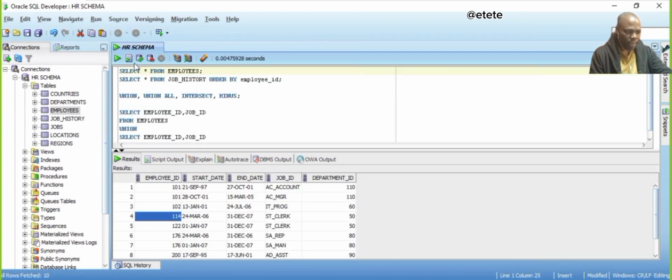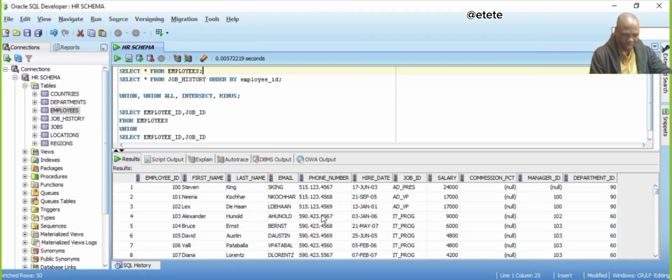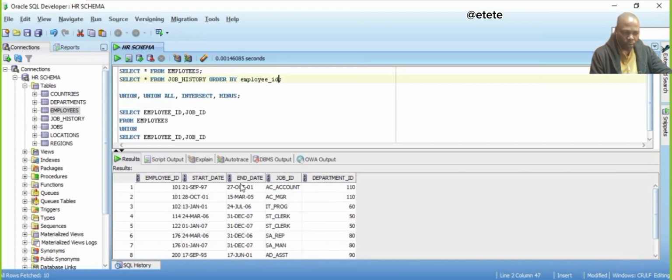I ran the employee table to get this, and I'm running the job history table separately. But now I want to bring the employee table and the job history table together. The employee table is what will help me get the current state of the employee. What job is the employee doing now?